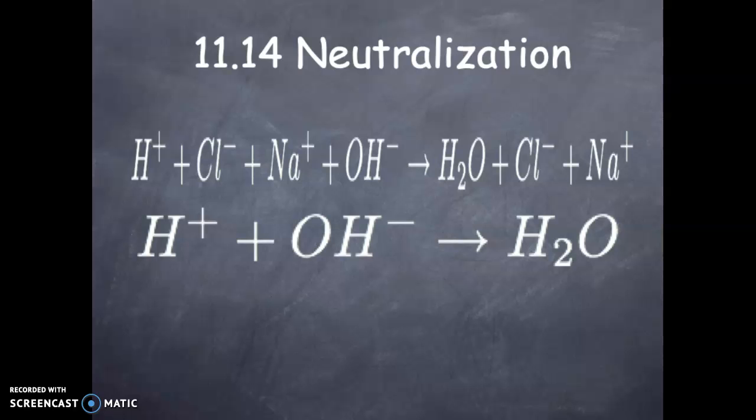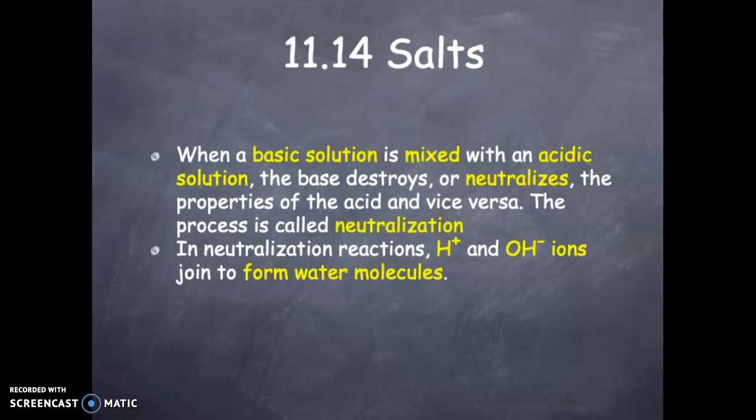Now, what happens when you mix a strong acid, HCl, let's say, with a strong base, sodium hydroxide? Notice what happened. You get H2O, water, and you get the chlorine and the sodium ion in solution. So really what has happened in this neutralization process is that the hydrogen ion will combine with the hydroxyl ion to make water.